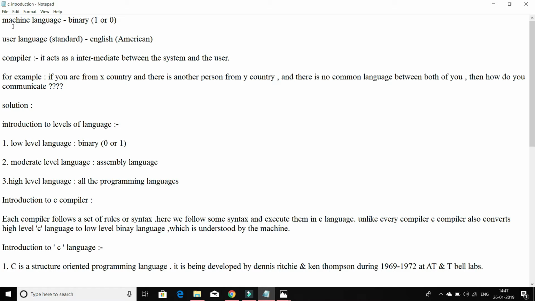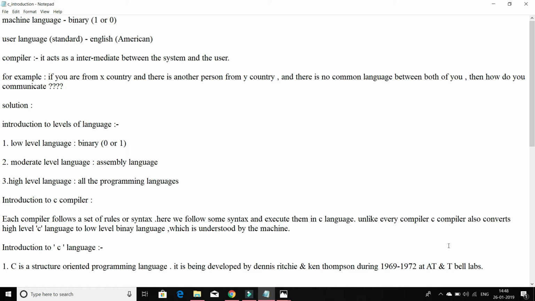Okay, so to clearly understand this concept, I have given you an example. Suppose you are from X country and there is another person from Y country, and there is no common language between both of you. Then how do you communicate with her? Think for some time. So you don't have a common language, you don't even know English, you can't communicate.